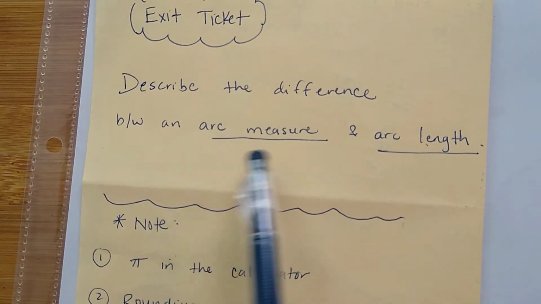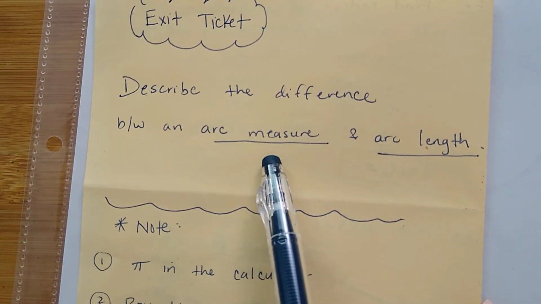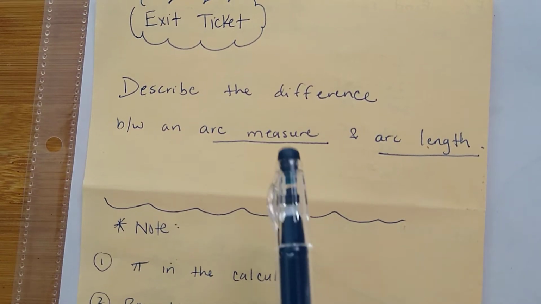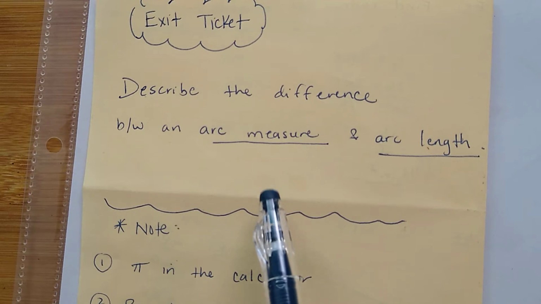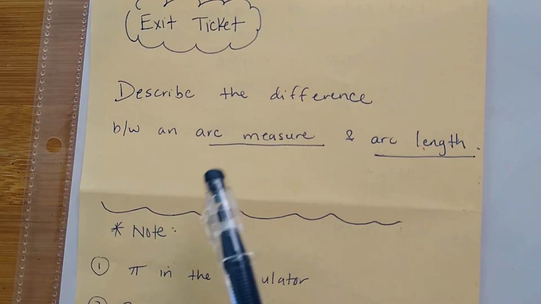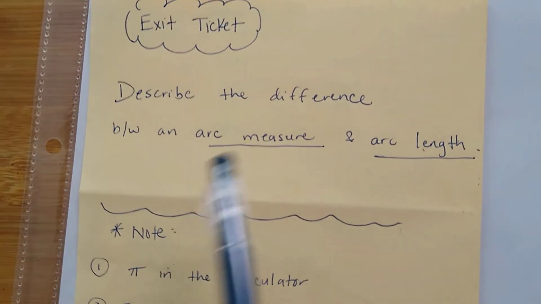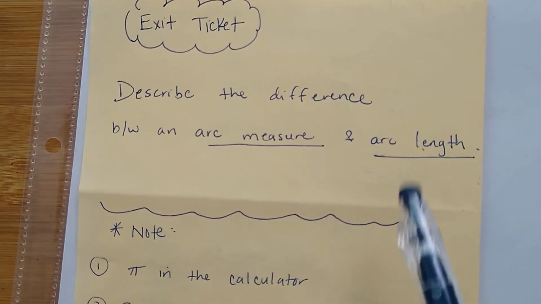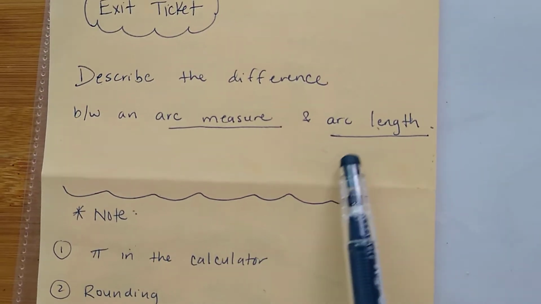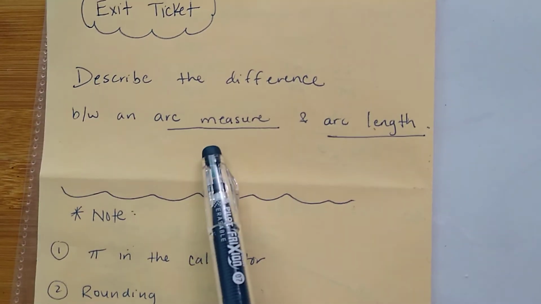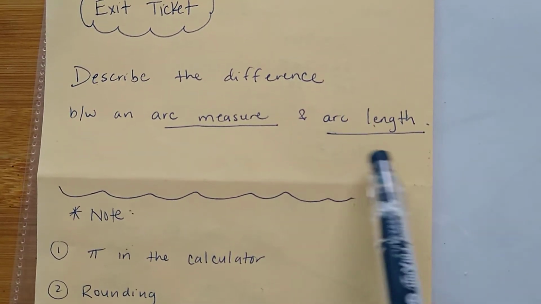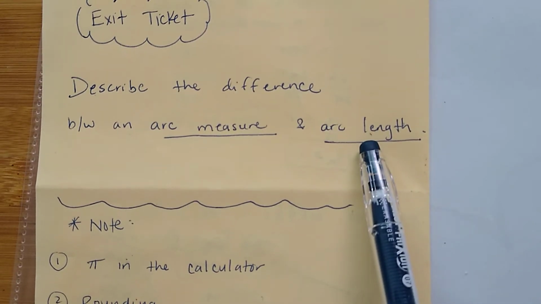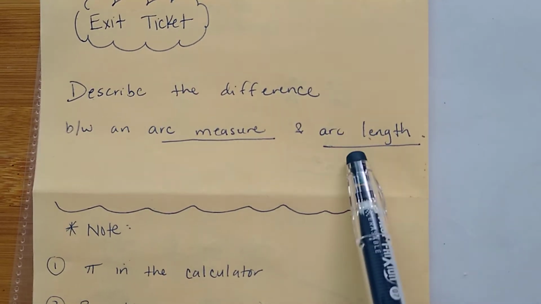We've talked about the arc measure in chapter 10. And so we know that the arc measure is, for one, measured in degrees. And it measures the part of the circle, right? That arc that is on the circle. Whereas the arc length does involve the arc measure, but if you notice, it's also measured in units that describe the radius of that circle.